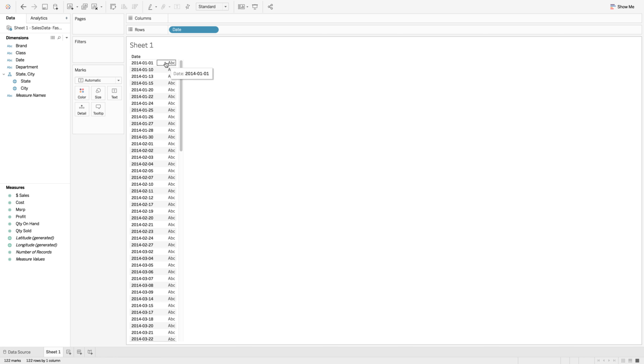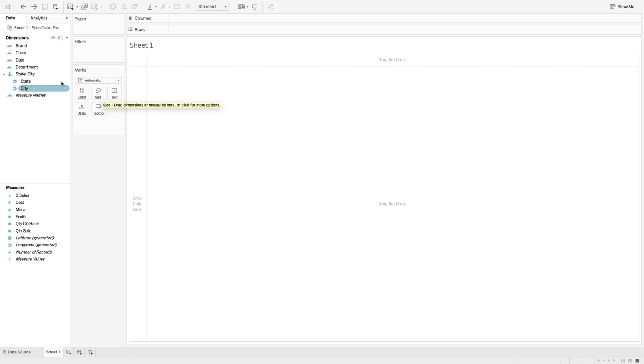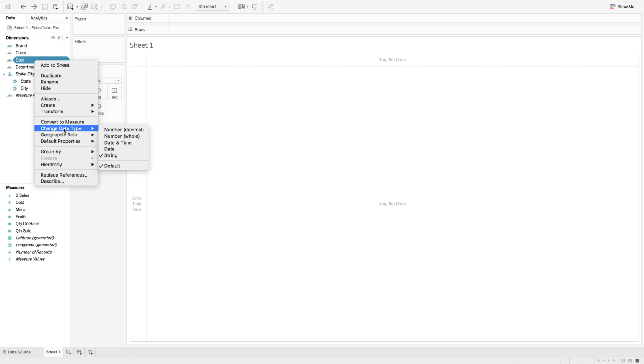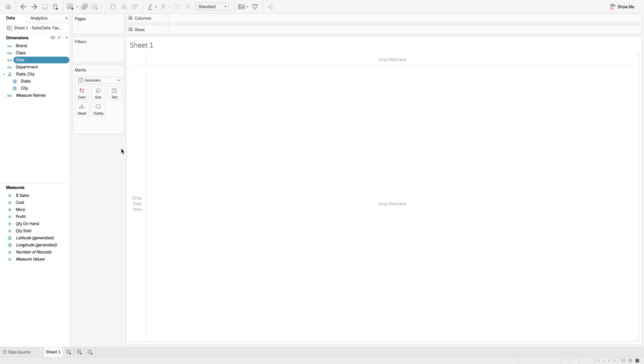When we bring it back in, Tableau brings this in a column format because it's seeing it as a list of names effectively. And so if we bring sales in, it's basically just giving us a label with an actual date label and the associated name. That's not particularly useful for our purposes, so I'm going to undo out of here and show you why we changed the data type. So right click, I'm going to go ahead and change that data type back to date, and I'm going to bring it back in.